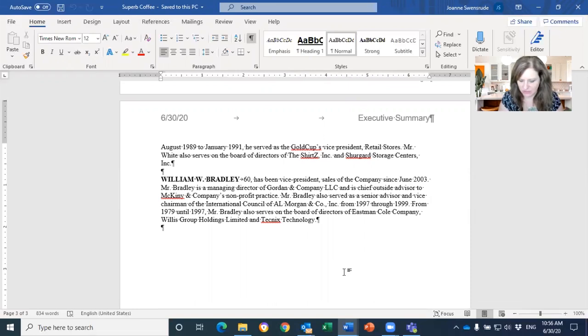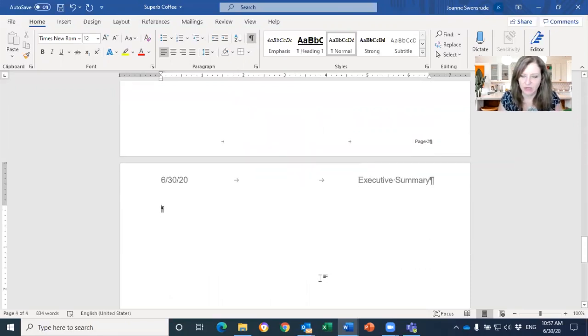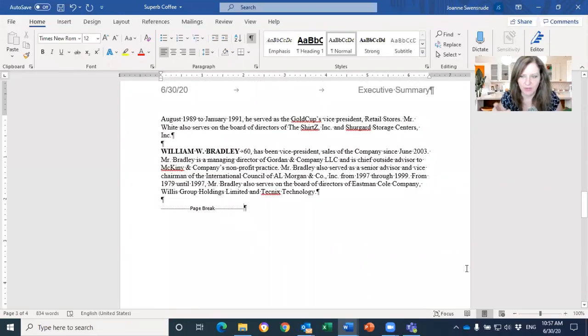So I'm at the end of my document, maybe I hit enter an extra time, and I want a 4th page. The worst thing in the world I can do is hit enter a gazillion times. That is not going to help our situation later when we go to make changes. So what I'm going to do is go control enter. That creates me the 4th page at the top. It was so easy. And then it left me with a little page break code, and the page break code is easily deletable. If I change my mind, I just go in front of it, press delete, and now I'm back to 3 pages. You can see in the bottom left-hand corner.